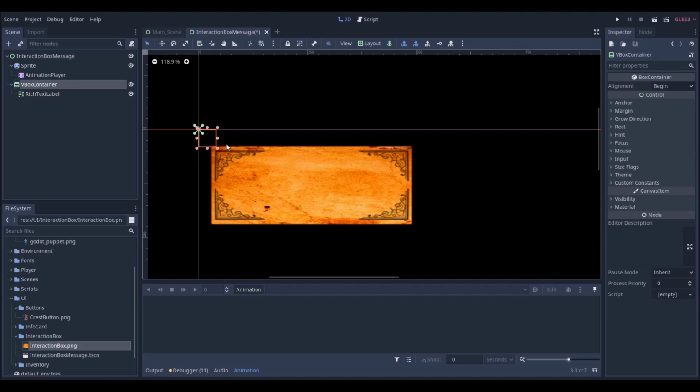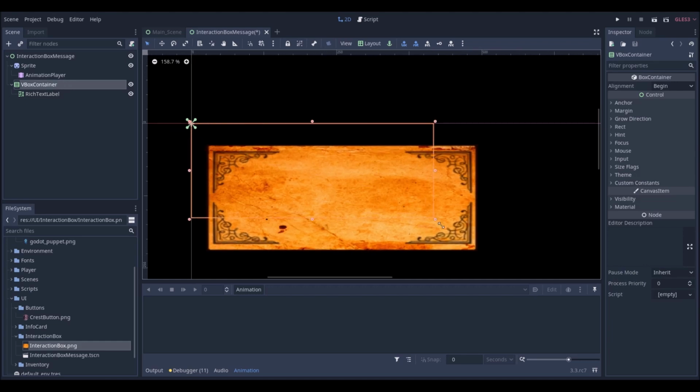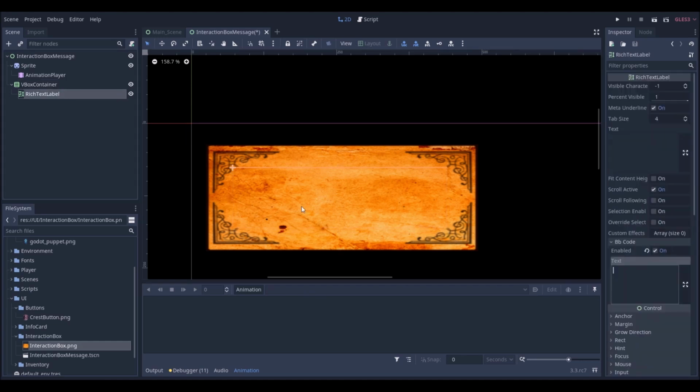And now we'll go to my VBox container and put the borders to where I want my text to be. And now I want my text to be aligned horizontally and vertically, but in the BB code I can only do that horizontally but not vertically, because there is no functionality for doing that in the BB code yet.